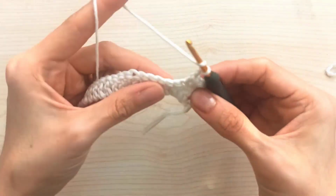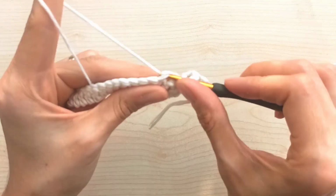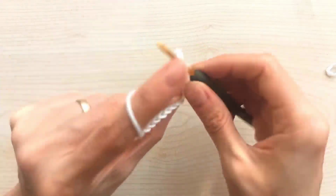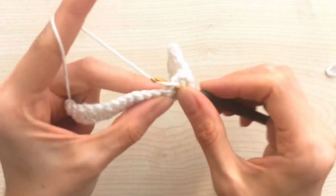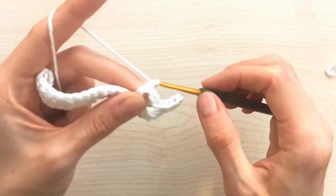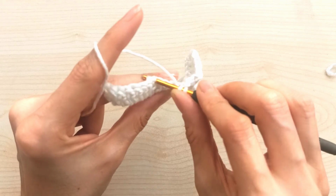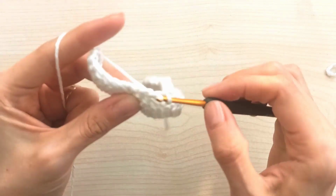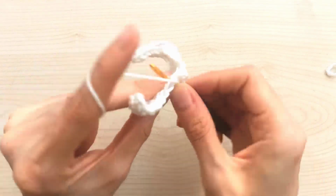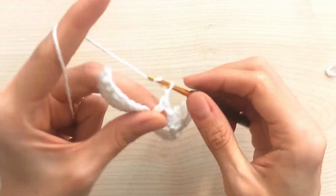Chain 2, yarn over, skip 1, 2, 3, 4, 5, insert into the 6th one, grab your yarn, pull through 2, pull through 2. Chain 2, yarn over, insert into the same stitch, grab my yarn and again make a double crochet and make your V stitch. Chain 2, skip 1, 2, 3, 4, 5, insert into the 6th one. Grab my yarn, make a double, chain two, and make one more double in the same stitch. Make V again. Chain two.